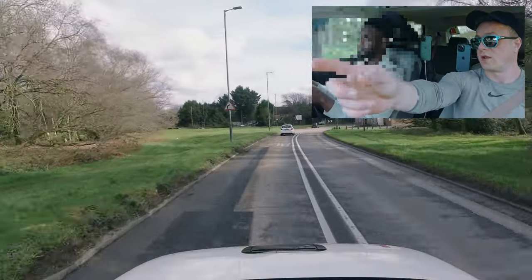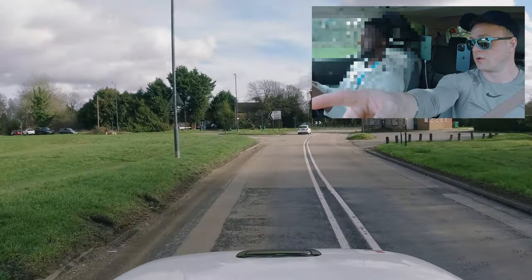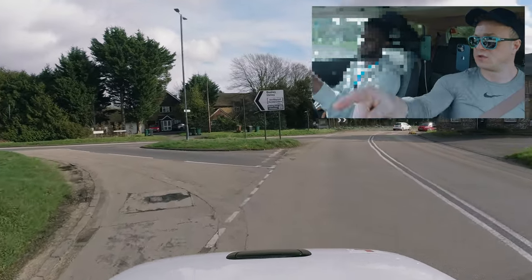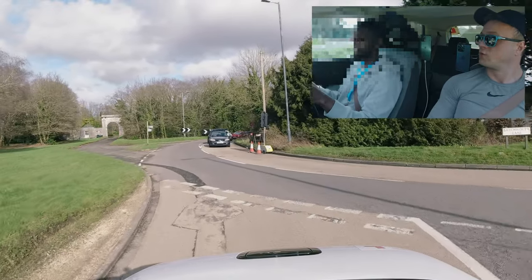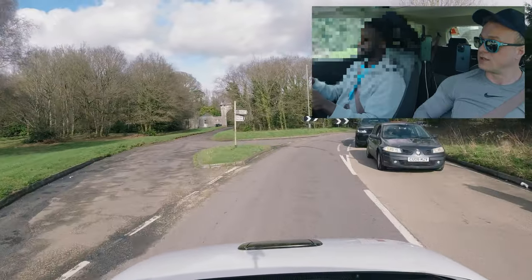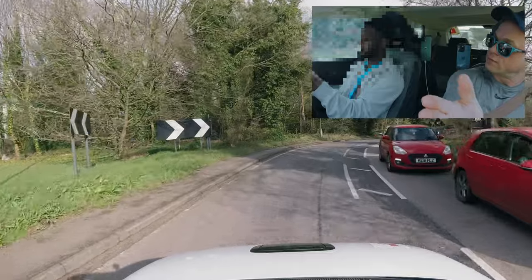So if we just go left, Bushy Oxy, this is a triangle junction. So you see the single line? That's where we drive in. It's a single line. Do you remember I drew a picture? Yeah, exactly. Turn left again. Good. And there you go. And this is the test route. So we would have gone this way.